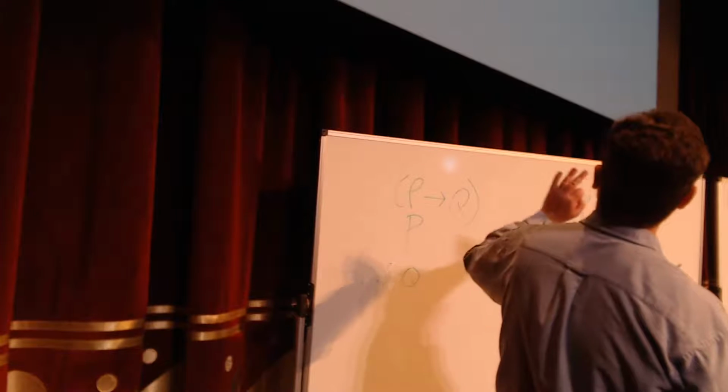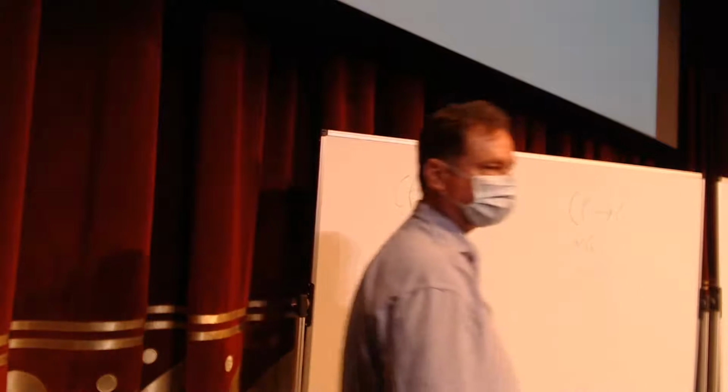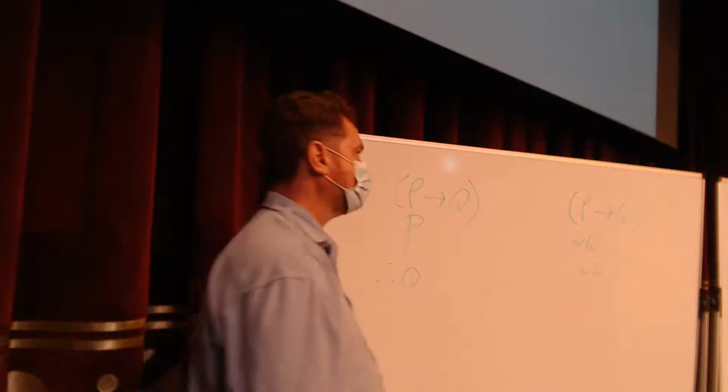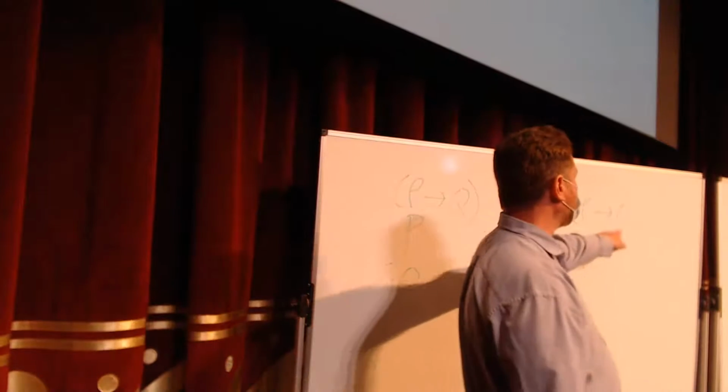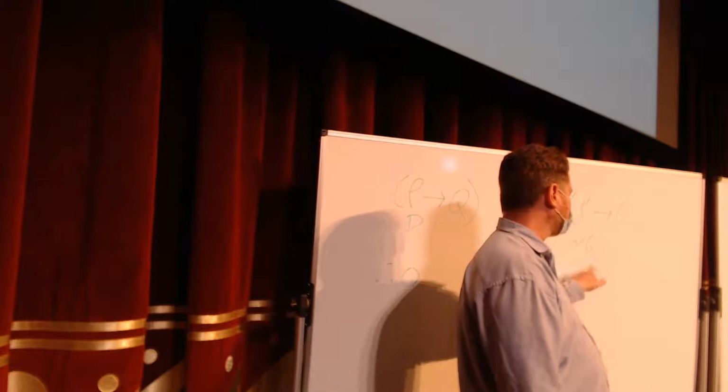Again, we have the same first statement, if P then Q, but this time we're going to add the opposite of the right side. And from the combination of if P then Q and the opposite of the right side, which is not Q, we can infer the opposite of the left side. And again, that works with anything on the right side that you can get the opposite of.